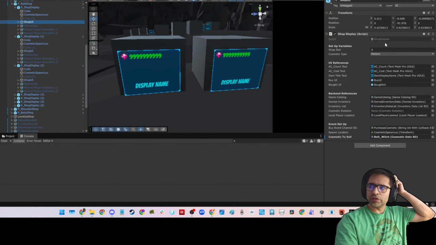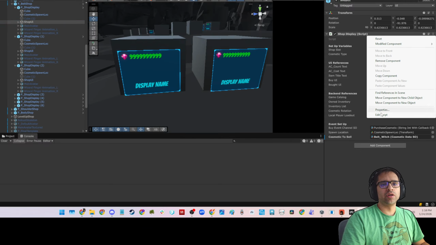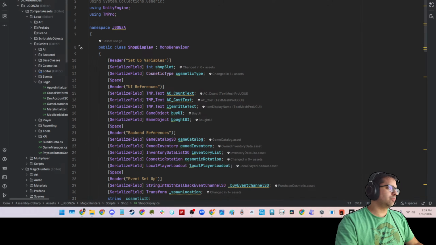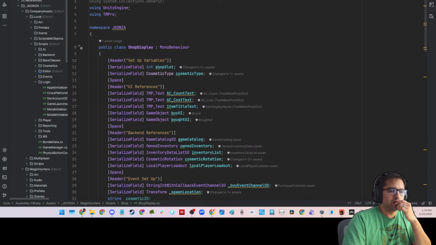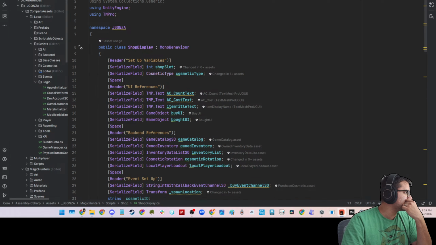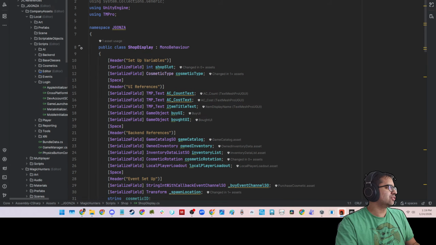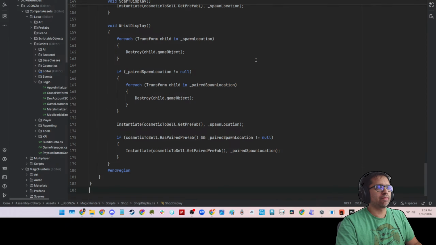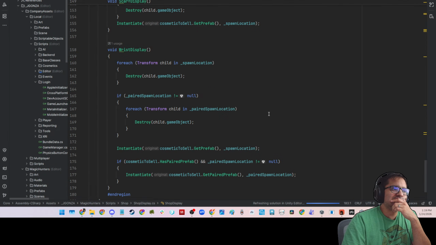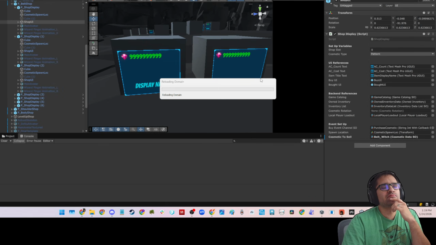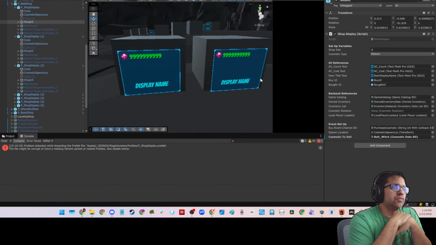So let me fix this, or at least bring it back. Since we're gonna do shop display, let me see if caught it. Let's see what I did for shop display. Okay. So we have to do a little bit of a wiggle for the wrists, but we're gonna test it out.